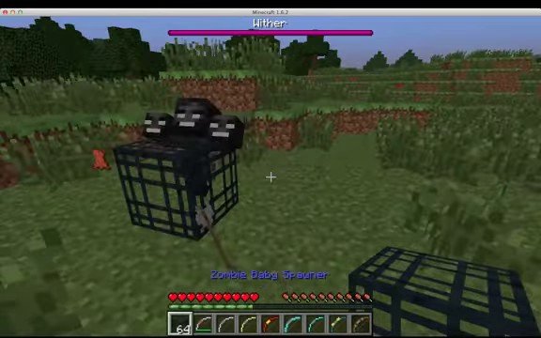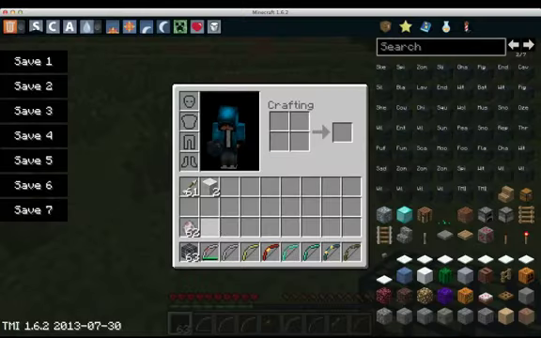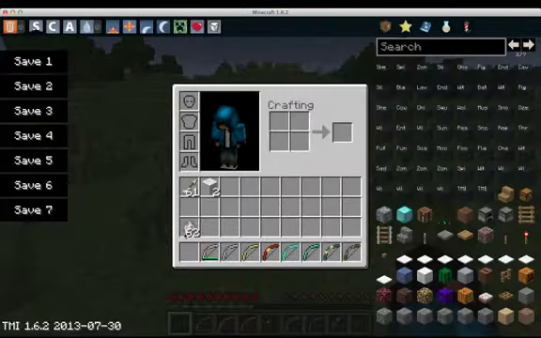Let's just do a zombie baby spawner. Zombie spawn? Why isn't it working? Oh, forget it. We'll just keep doing it on sheep.